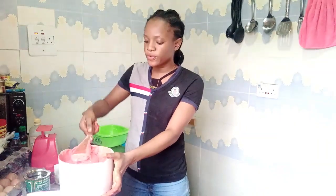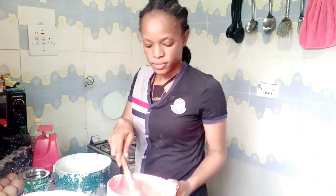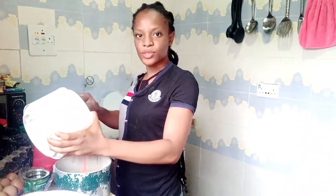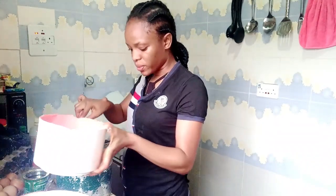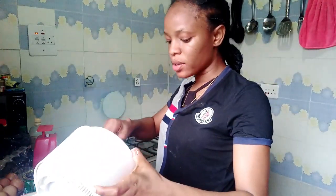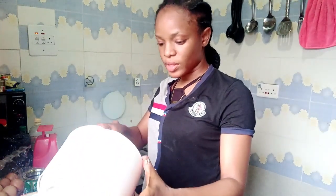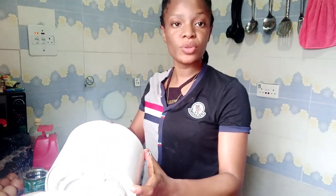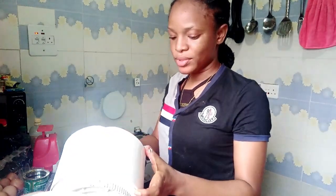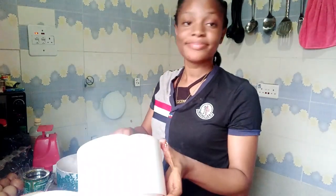That's it for our red velvet cake batter. I'm going to preheat my oven, grease my pan, and then turn this into the pan. I don't bake with just one pan — I bake with at least two to three pans. I put some quantity in one pan and the rest in another. The reason I don't bake all in one pan is because it helps the cake get cooked faster, and also baking everything in one pan makes the cake dense and heavy. I want it to be fluffy and soft.